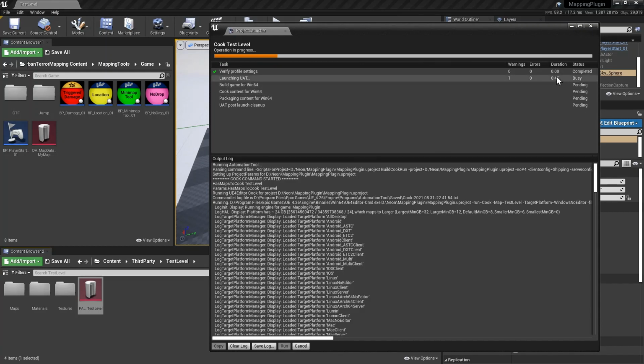First time round it will take longer to cook because it's building all of the cache files. If you come to cook again, it'll be quicker the second time round because it doesn't have to rebuild everything. It only rebuilds most of the things that have changed. So we're up at a minute now. So I'll go and make myself a cup of tea.